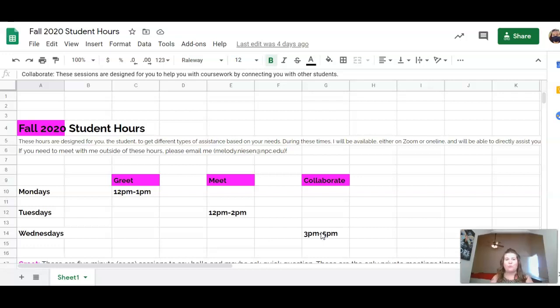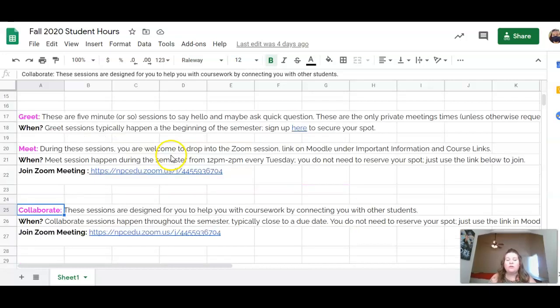Because in the classroom, we would be working together, we would be reviewing each other's drafts, we'd be talking to one another, and it's just really difficult to mimic that environment in an online environment. So this collaborate session is again via Zoom, and it's a way for us to connect. And when you connect here in Zoom, you have the option of connecting via your computer with a camera. You can leave your camera on or leave your camera off.